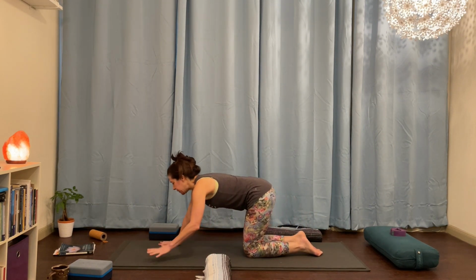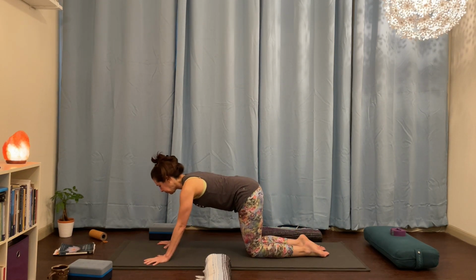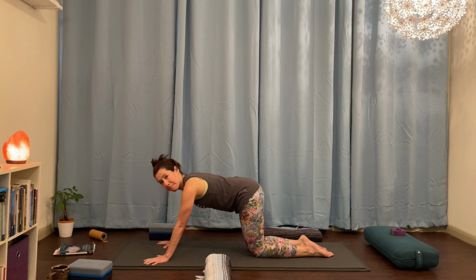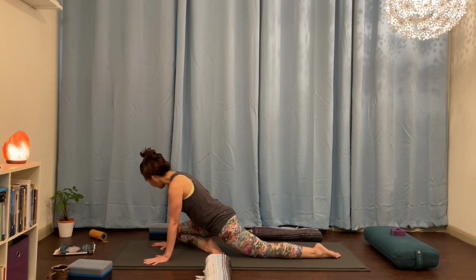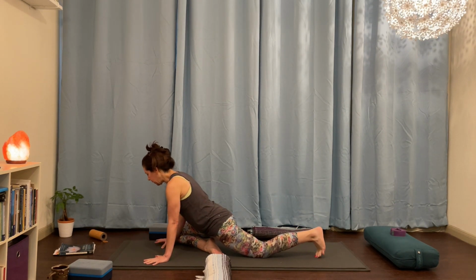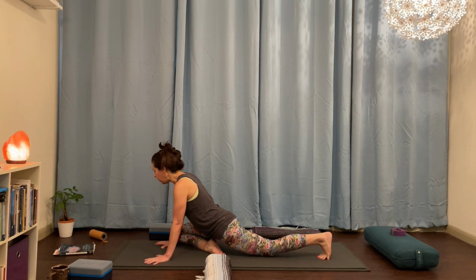And we'll come into a tabletop position like we did earlier. Good. And begin to slide your right knee outside your right wrist. Slide your right knee outside your right wrist to the corner of your yoga mat, and the heel is really at the center of the body. Curl your back toes under, pick up that knee, press out that heel, and lower the knee down.